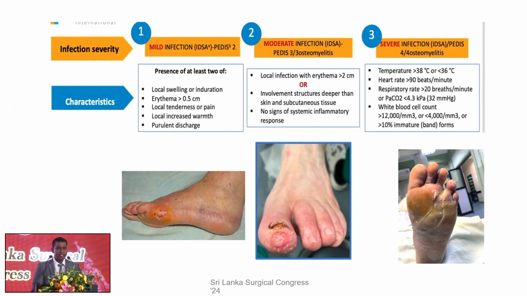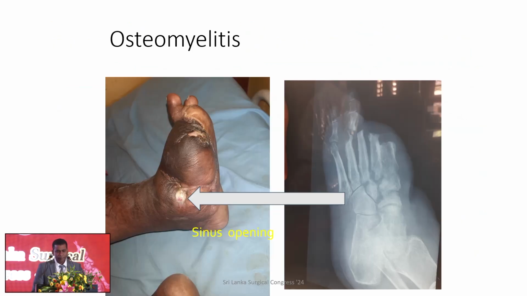Again, the IDSA is the current guidelines if you want to really look into more science behind it, but they do talk about the same sort of things. And if you think of the basic concepts of infection, looking for the early signs of infection, you should pick it up and then manage it accordingly. And this is deep infection, a very minuscule looking small wound, but it's gone well beyond that.